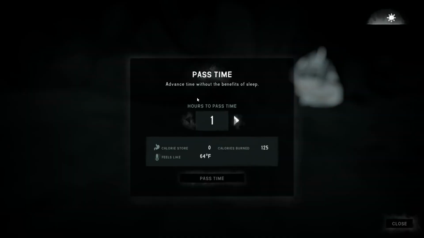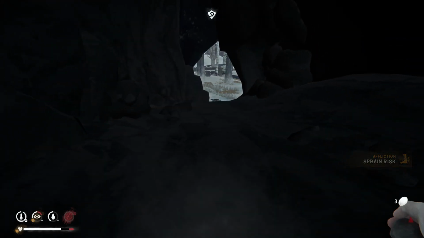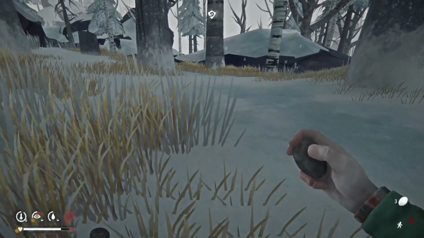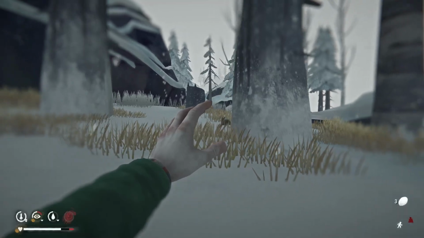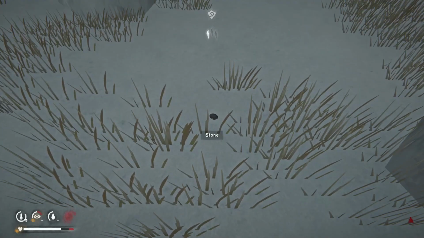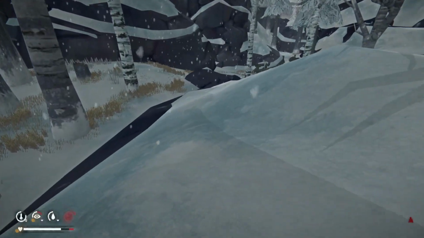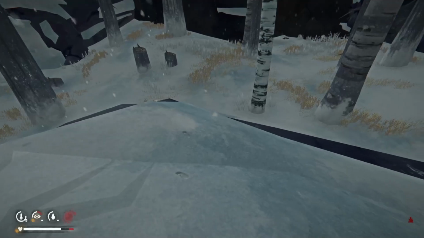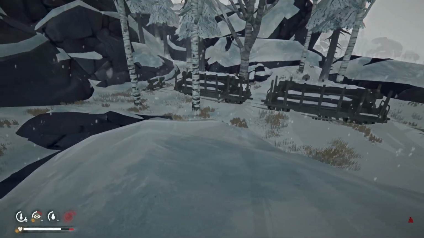Just for an hour. All right. Let's go ahead and get a rock, man. Okay, we got a storm coming. Let's find this other rabbit. Come on. There's a birch bark. Where did the rabbit go? I hear him. There he is. He's on the side of that trolley.